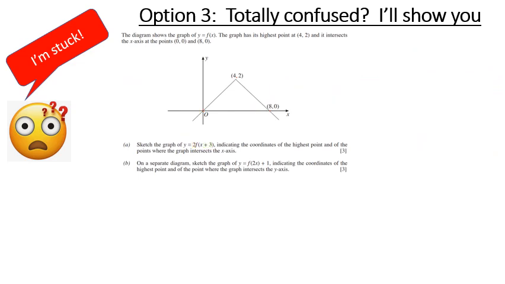So I'm moving on now to part B, and I'm first of all going to have a look at what numbers they've introduced. There's a 2 and there's a +1. And I'm first going to think about where they are. So that 2 there is inside the function, it's inside the bracket. It's f of, and then in brackets 2x.